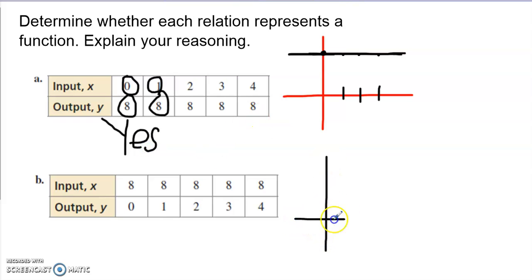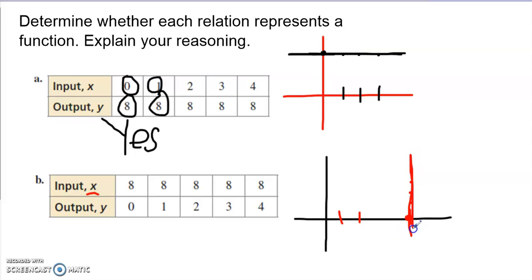On this one here, this is our input right here, x. Input is x, always, always. So we've got over, let's call this 8 right here. 8, 0. Then we've got 8, 1, 8, 2, 8, 3, so on and so forth.